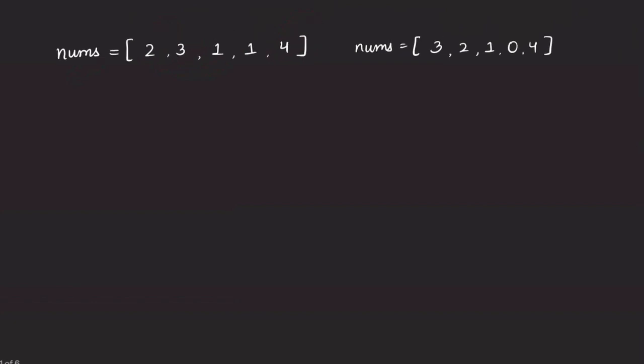So if we see in this particular case, from this 2 we can either go to 3 or we can go to 1, right? From 3 we can go to this one, to this one, or to this 4. Then from this one we can go to this one, and from this one we can go to here. So is there a path through which you can reach from the first index to the last index? Yes, there is. If I go from 2 to 3, then from 3 to 4, I will be able to reach 4. And there is one more path: from 2 I go to 1, then from 1 to 1, and then to 4. So in this case, our answer is going to be true.